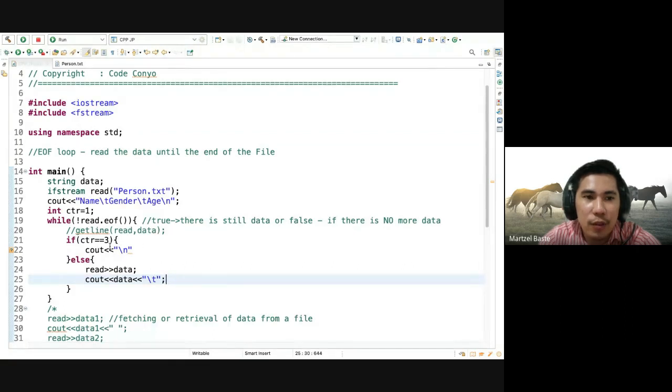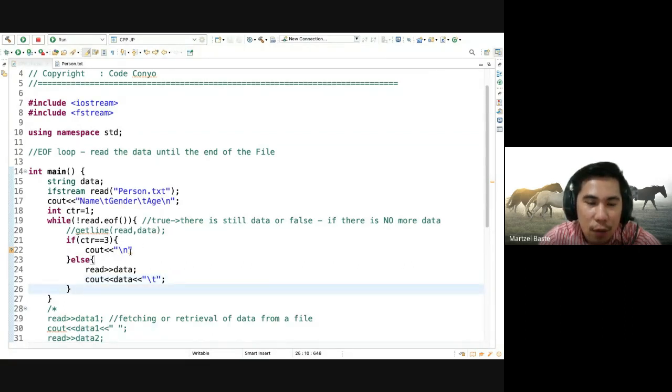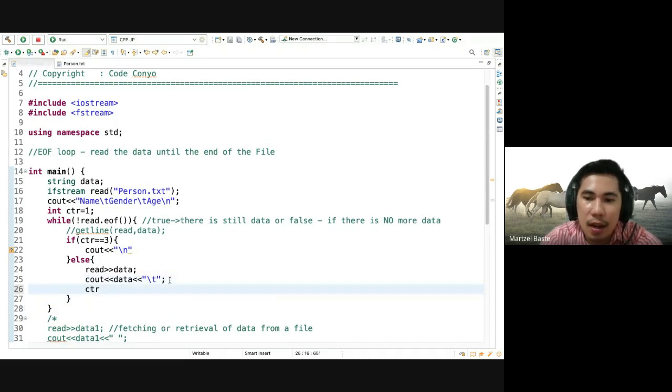So there should be a counter here, ctr++. So 1, then read, then 2, then 3.